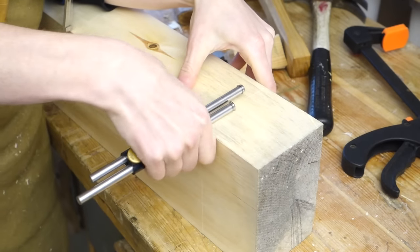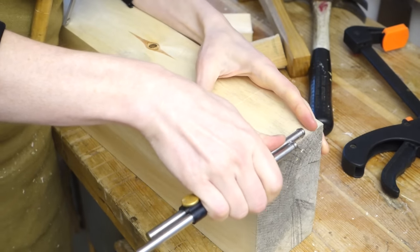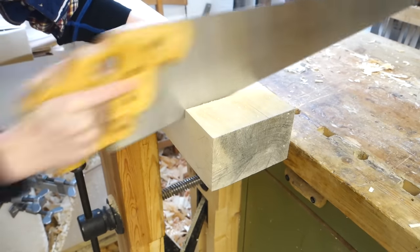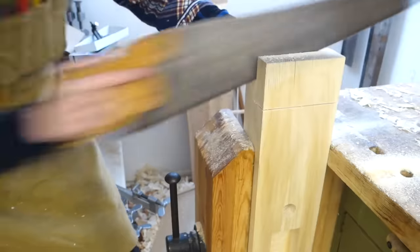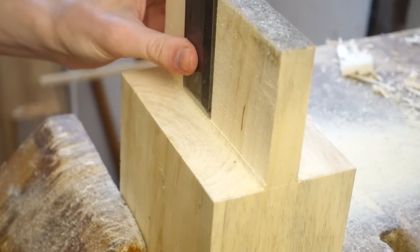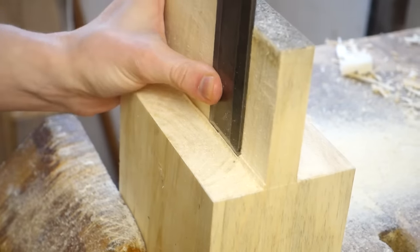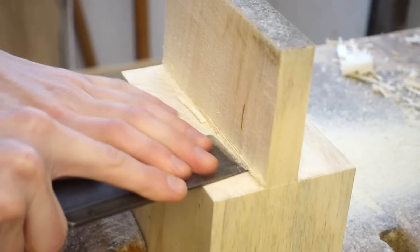Next, I had to lay out the tenon at the top of the two front legs that will go into the bench top eventually. That is because these tenons extend above the upper stretcher, so that big dovetail I made earlier will have to be let into the shoulder of these tenons. You'll see this in just a moment.